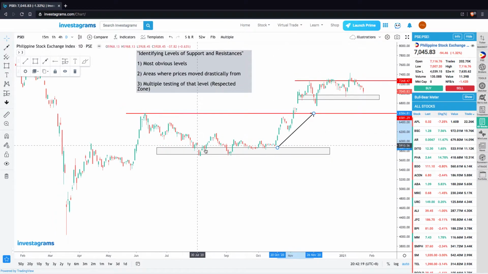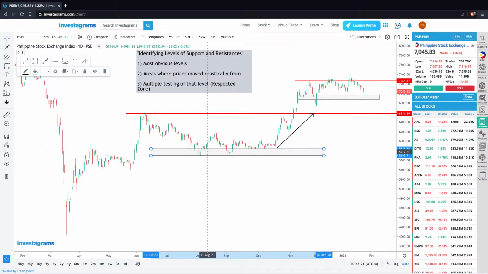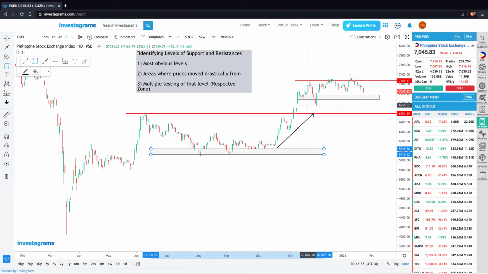So I'm looking at this and being like, what happened here? There was definitely prices holding on this area right here. So I use my tool. As I've mentioned from my last video, I like drawing my support with the rectangle. So I look at the area of support where prices suddenly bounced up from, towards the upside. And then for areas of resistance, which I drew with my horizontal lines right here, I am looking at the areas where prices just suddenly dropped from.